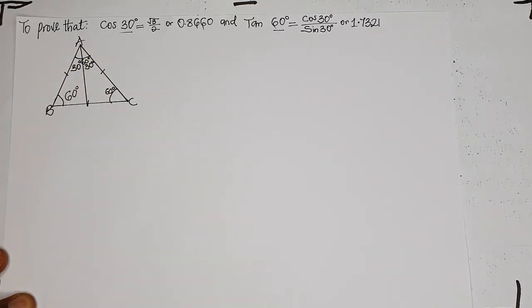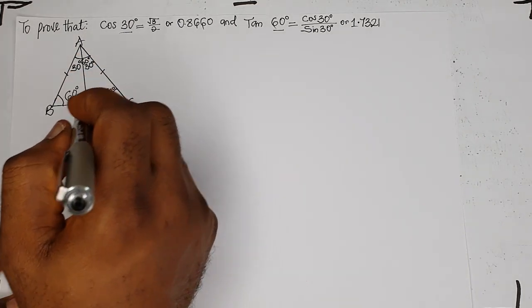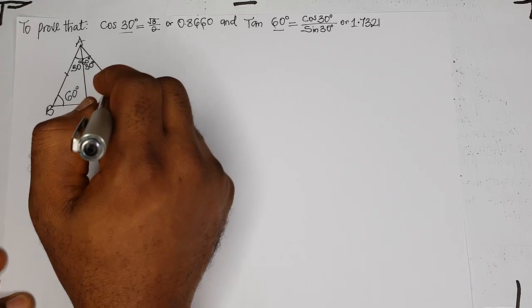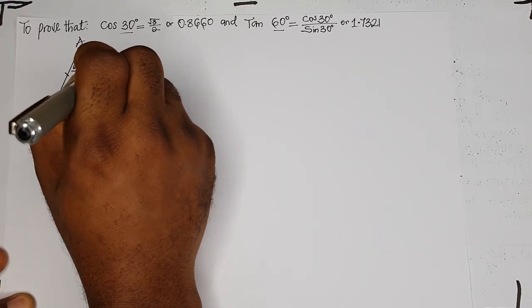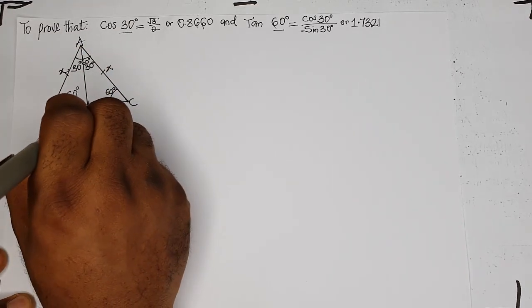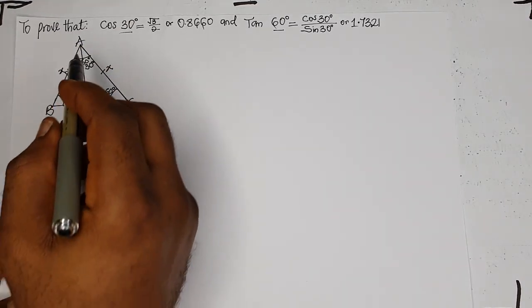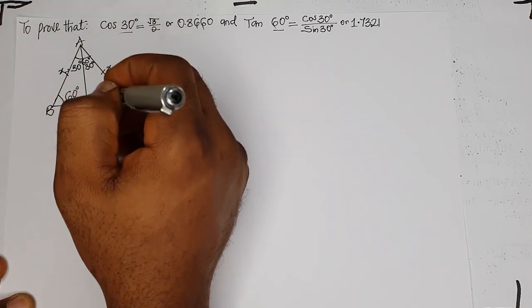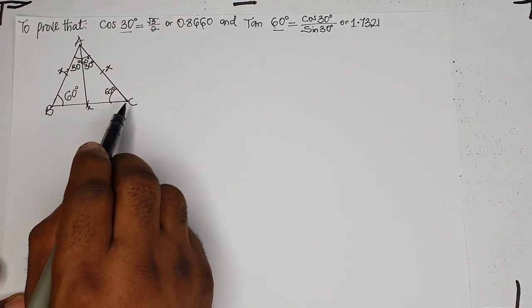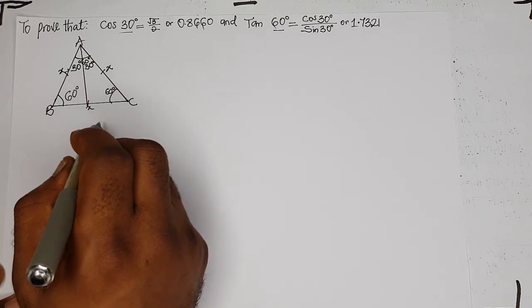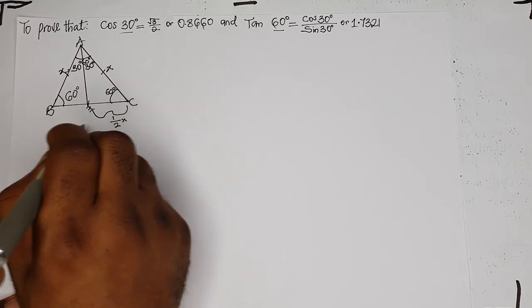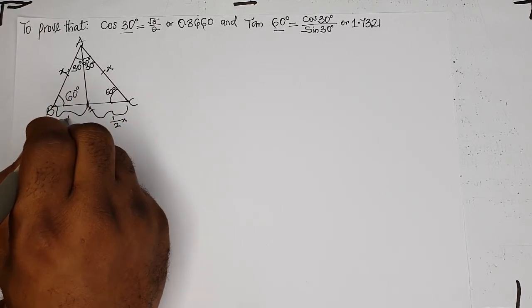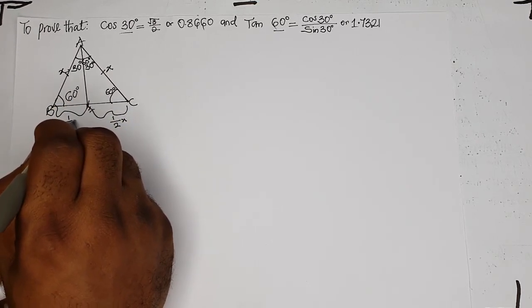Now, because this whole triangle is an equilateral triangle ABC, it also means that all the sides are equal. So I can choose to give it the dimension x for the sides. So each side of this measures x. Now that I have just bisected angle A, the line BC has also been bisected into two equal parts, with one part measuring half of x and the other side also measuring half of x, because they are equal. Take note of that.